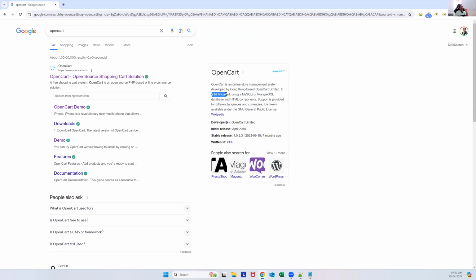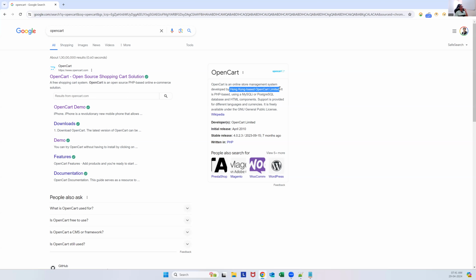You're not going to use that live application, which provides captchas and everything. So I will provide another application, or you can install your own system. The entire web application you can install on your own system. I'll show you how to install it, or alternatively I can provide another URL, so you won't get any captchas and everything. Okay. Right. So OpenCart is an online store management system developed by Hong Kong-based OpenCart Limited.